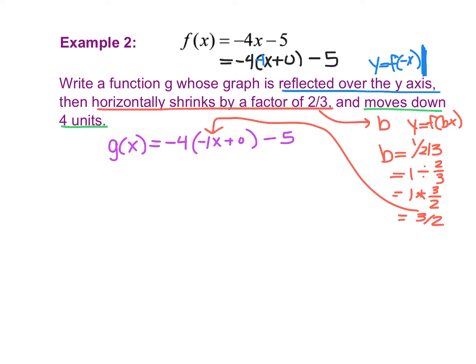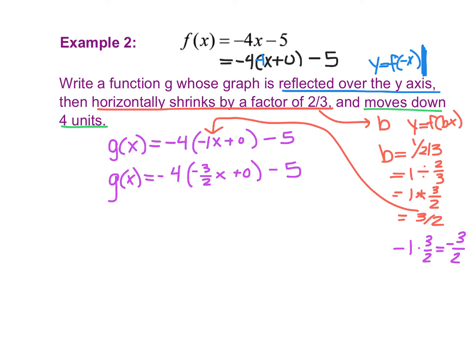Now what I'm noticing here is that x already has a coefficient of -1. So I'm going to have to multiply -1 times 3 over 2. And luckily that's a pretty easy multiplication because it's just -1. So -1 times 3 over 2 simply becomes a -3 over 2. So here we have -3 over 2x. You can leave the plus 0 in there if you would like, and then the -5 on the outside. So we've now taken care of that horizontal shrink by a factor of 2/3.